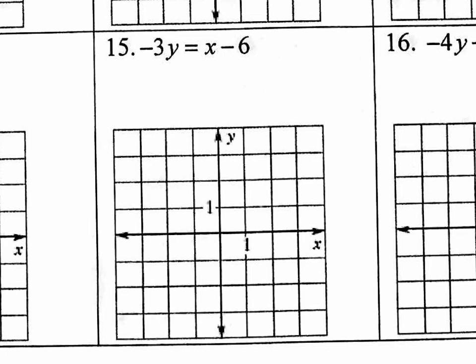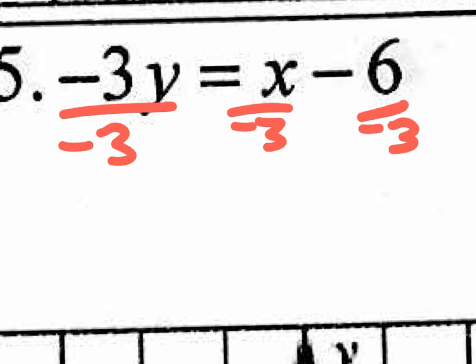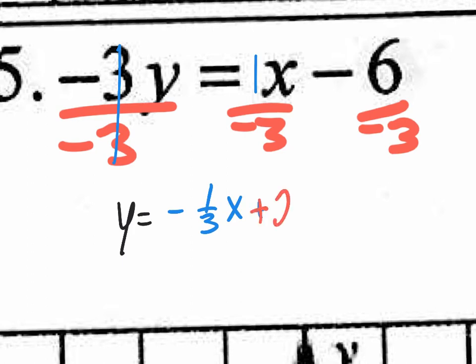Number 15 is not in slope-intercept form, so let's get rid of this. It's important to remember that the number in front of x is a 1. So let me rewrite this. It's going to say y equals -1 over 3 with the x on the side, and then plus 2. I should probably do this in red since we're used to seeing the y-intercept in red. So keep the x in black. So our slope is -1/3, and our b value is plus 2.